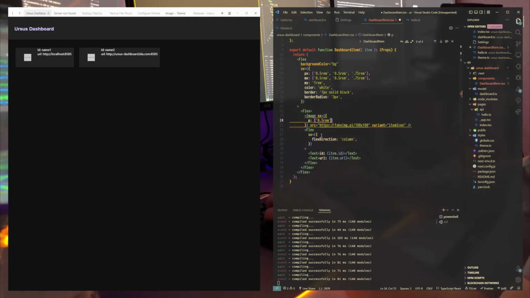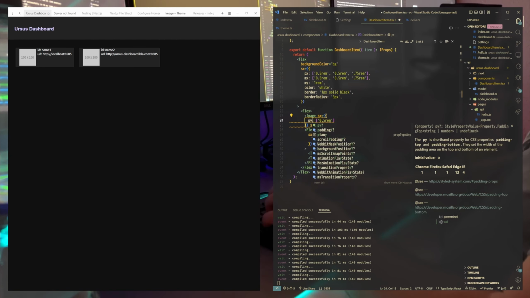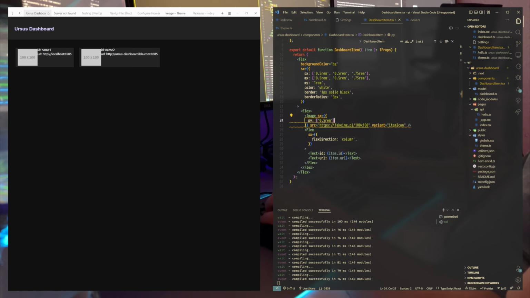Let's maybe say half a rem. And maybe only vertically. It really wants this alt prop.